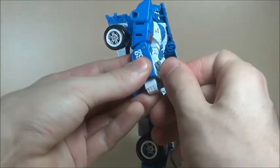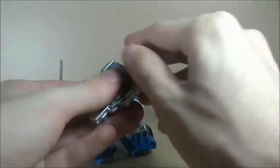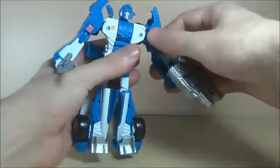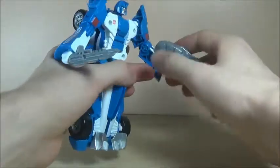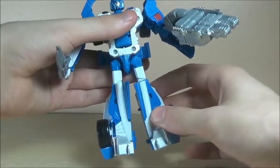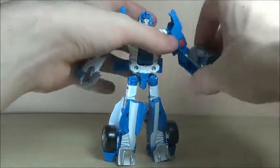So, yeah, and again, he's got his weapons. You could plug this in like so if he won't pop that out. Or you can leave it in like that. Or he could fall over. And his hand-foot weapon is just a basic hand-foot weapon. It does have a little bit of blue in that, so it makes it more distinct to Mirage. Also, the knee joints are very loose. I don't understand why. But there he is in his robot mode.